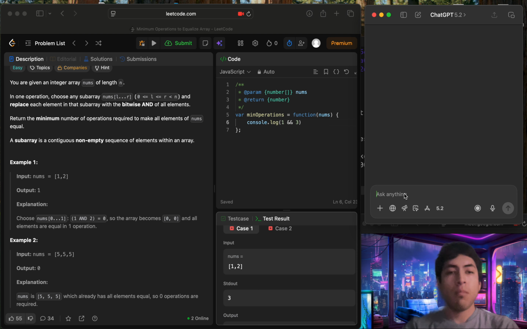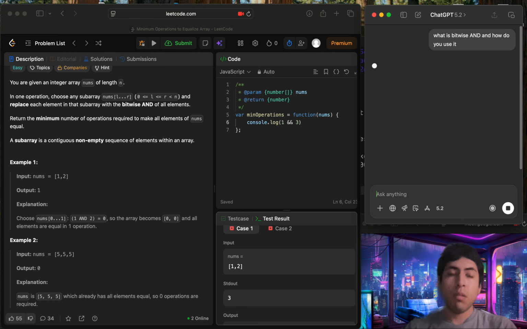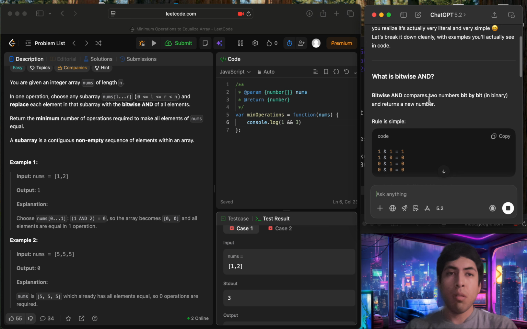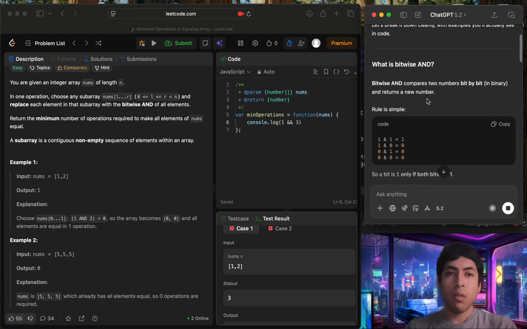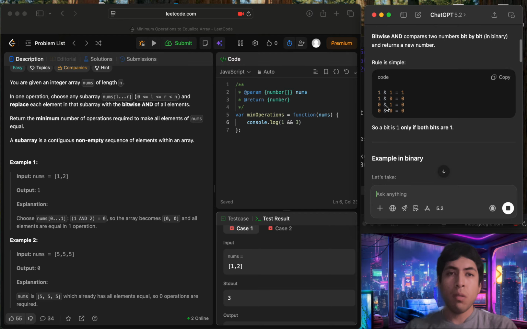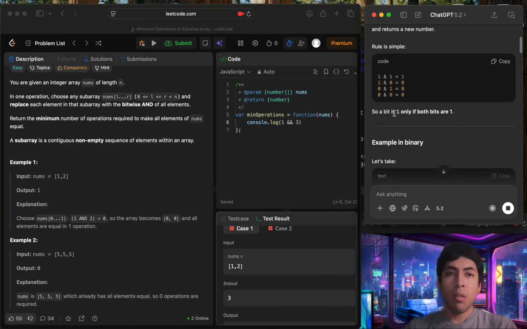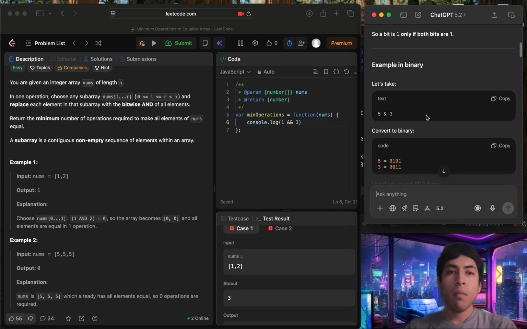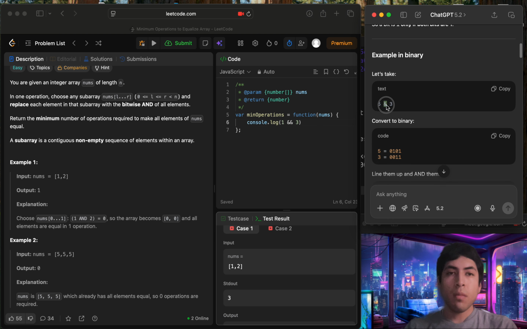Okay, yeah, learning lesson, right? What is bitwise AND and how do you use it? Bitwise AND compares two numbers bit by bit and returns a new number. The rule is simple. 1 and 1 is 1, 1 and 0 is 0. So a bit is 1 only if both bits are 1. I see. So it's only one ampersand.